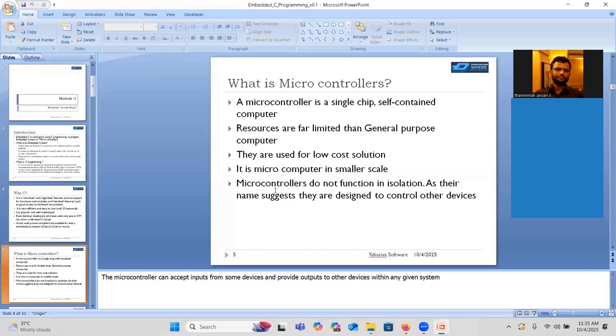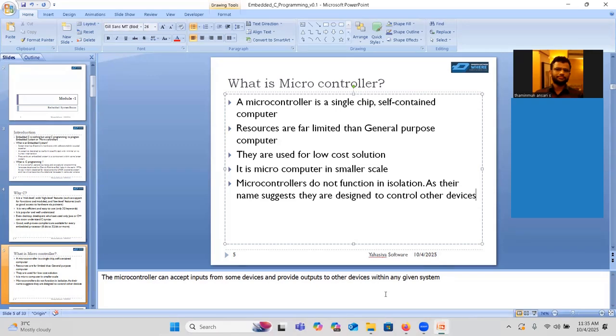Come on. Yeah, answer we can mention. In the computer or laptop, we are not using a microcontroller, but we are using a microprocessor.